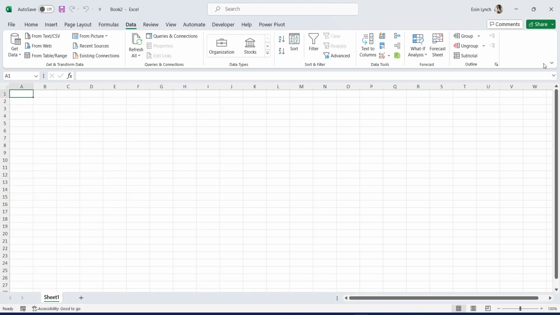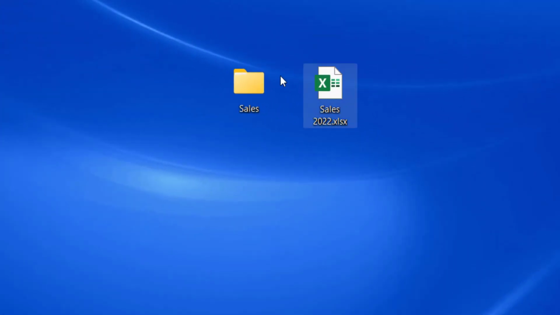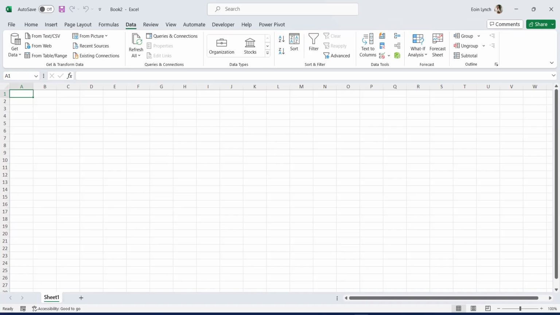But what I'd like to be able to do is pull those three files in, tidy them all up, and then whenever I get new data in, so whenever I get my 2022 data, I want to literally be able to drag and drop it into my sales folder, and it does all the tidying up and combines the data in a simple refresh or a click of that data. And this is where Power Query steps in. Let me show you very quickly how this works.